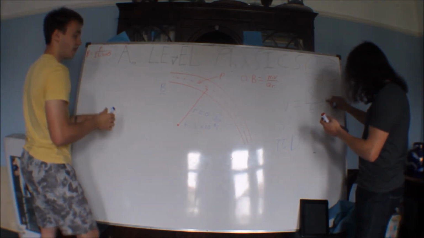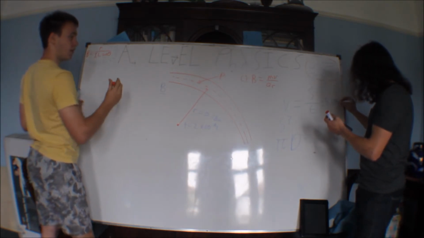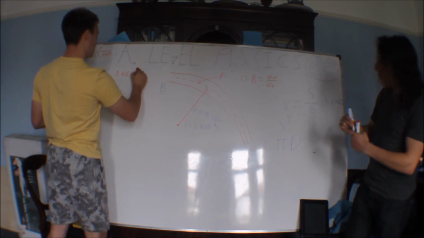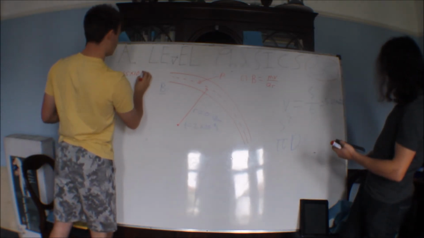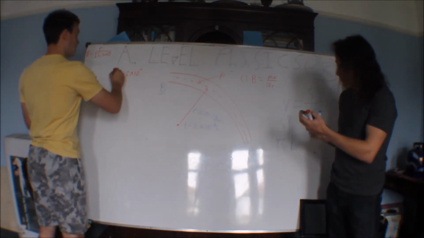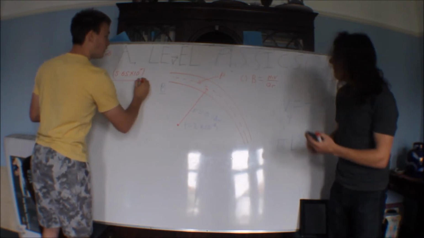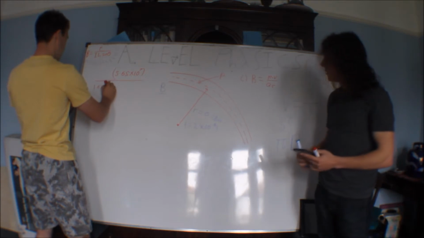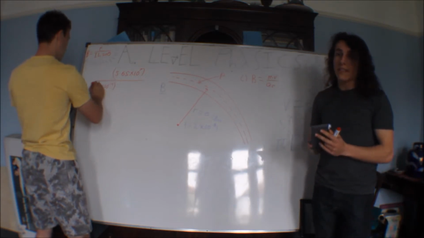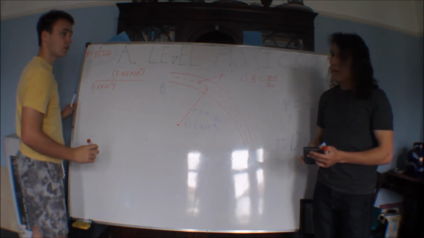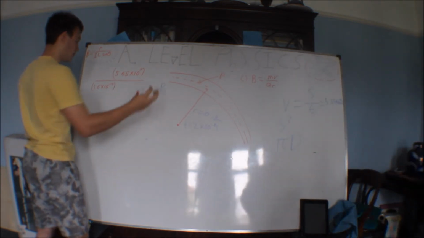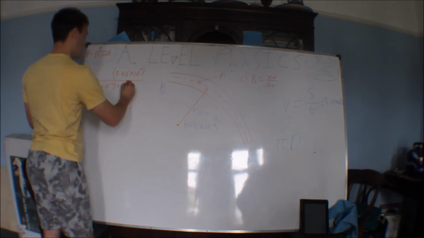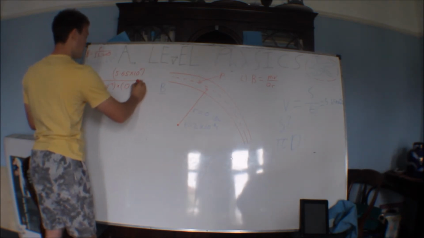So B equals mv over r. We've now worked out our v, which is 5.65 times 10 to the 7. So that's our v on the top. We know the charge of a proton, that's 1.6 times 10 to the minus 19. And the rest mass of the proton is in your book, and that has a different value. We also know on the bottom the radius, because that's given to us in the question, is 0.18 metres.